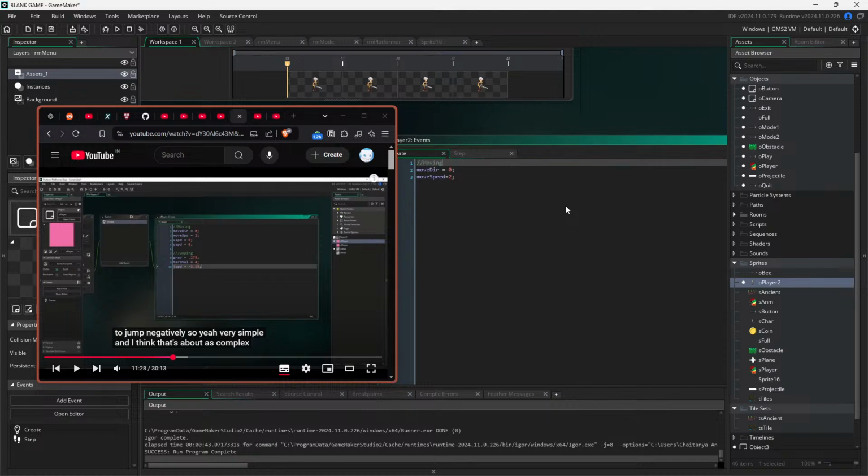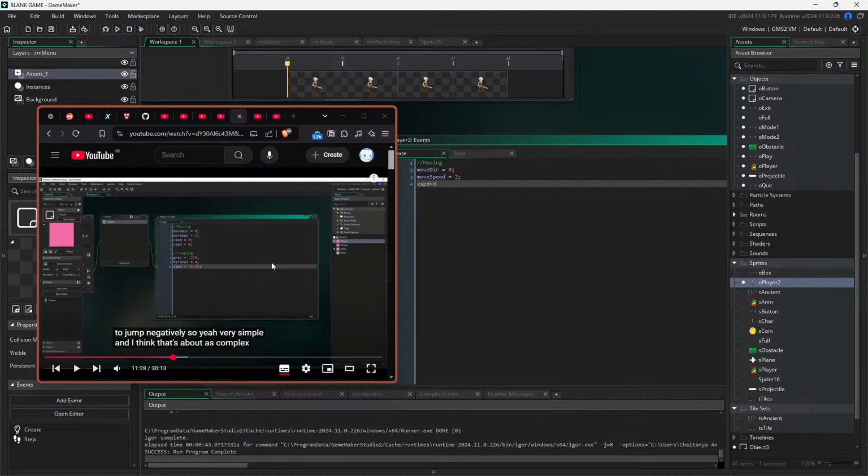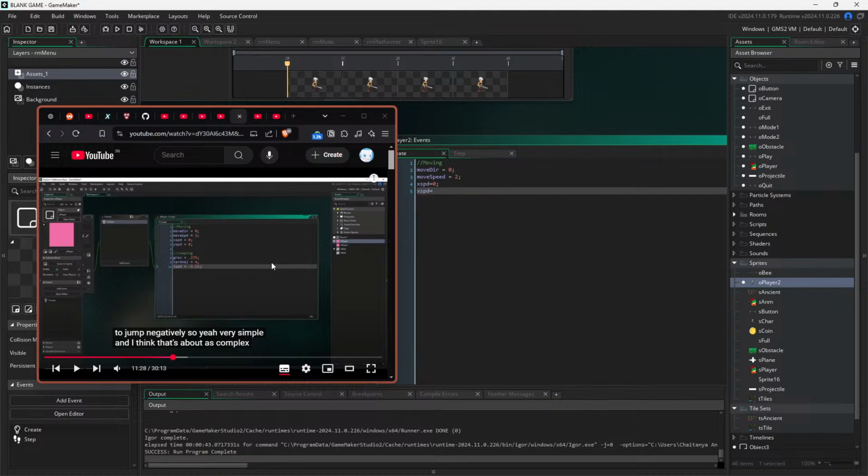So moving. And then speed equal to 0. If you do not understand why I'm doing this, it is basically because we need to initialize variables.